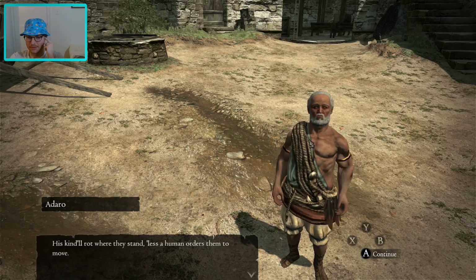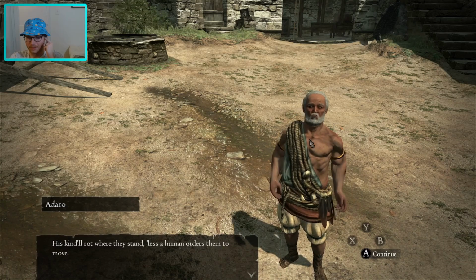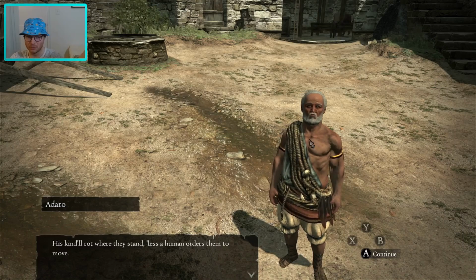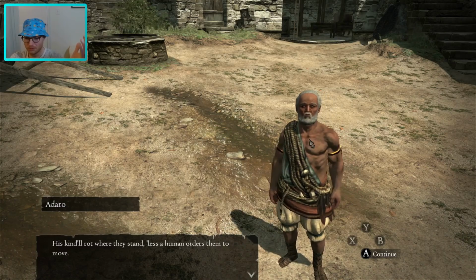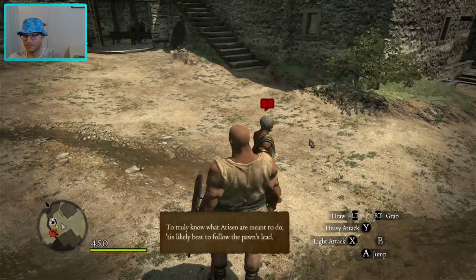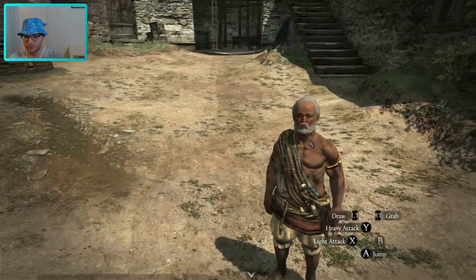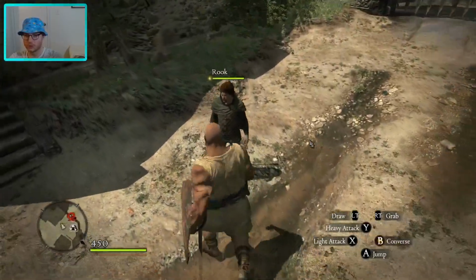His kind'll rot where they stand, unless a human orders them to move. That's wild, that sometimes a pawn will just appear and they'll just stand until they're ordered around. Dang, I wonder, does this stick around? Is this new information? Nope, same information. Okay, noted. This person's name is Rook.